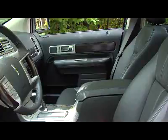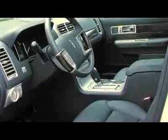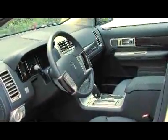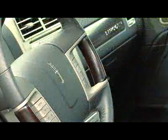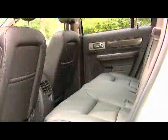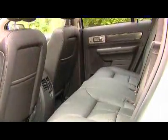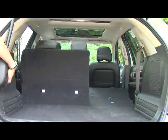The 5 seats in the MKX are very nicely done. Front passengers are treated to power seats that are heated and ventilated. The steering wheel has tilt telescopic, radio controls, and heating controls, which is a great idea, but the buttons are a bit small. The rear seats can also be ordered with the heating option, plus the backs of the back seats fold down with the push of a button from the rear cargo area.